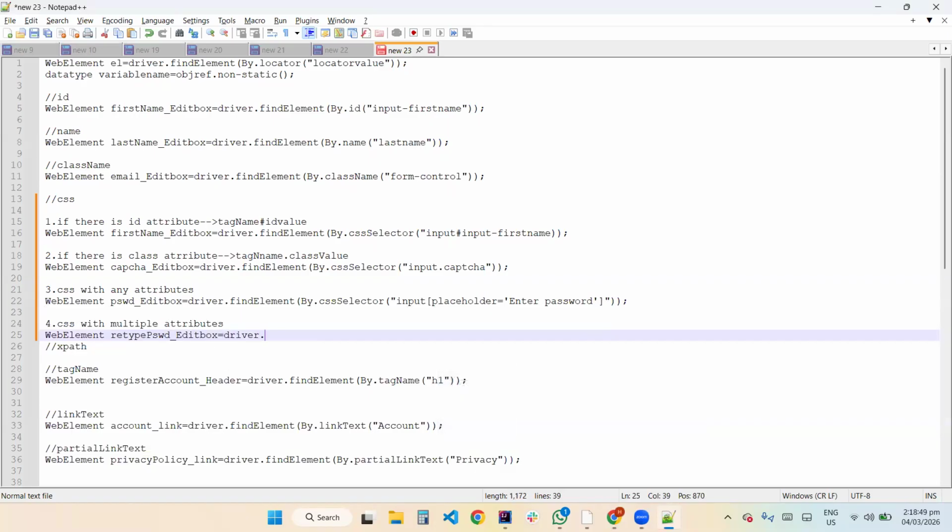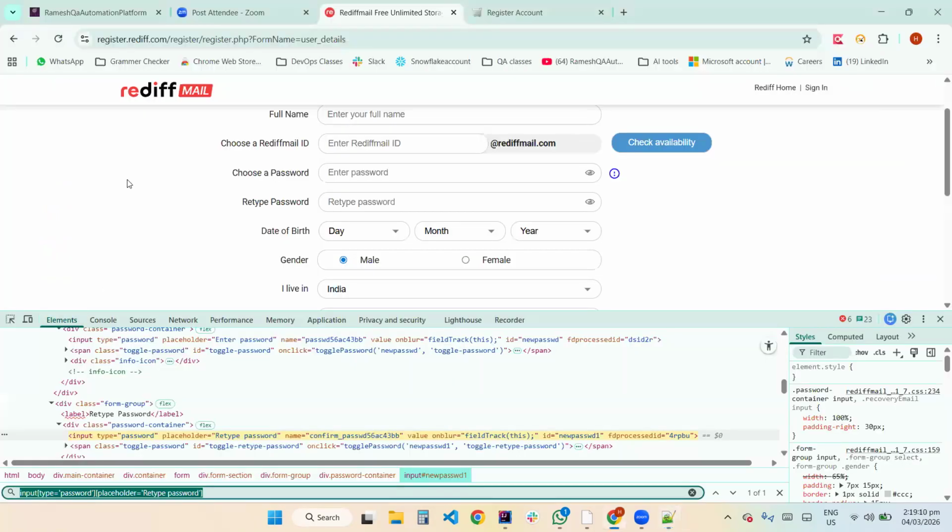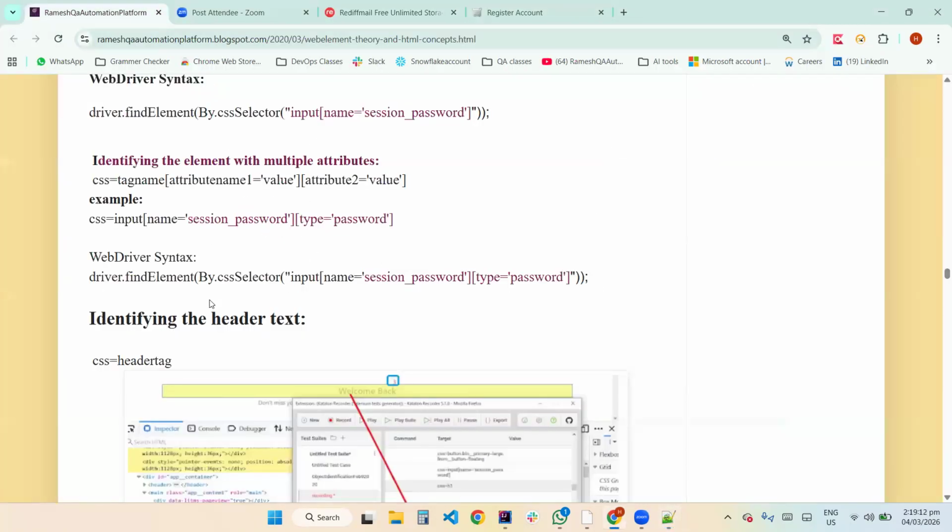Driver dot find element, By dot CSS selector of, what is the CSS? This is the CSS value. Simple. Clear? Any questions? No. Okay then. What is the next syntax?